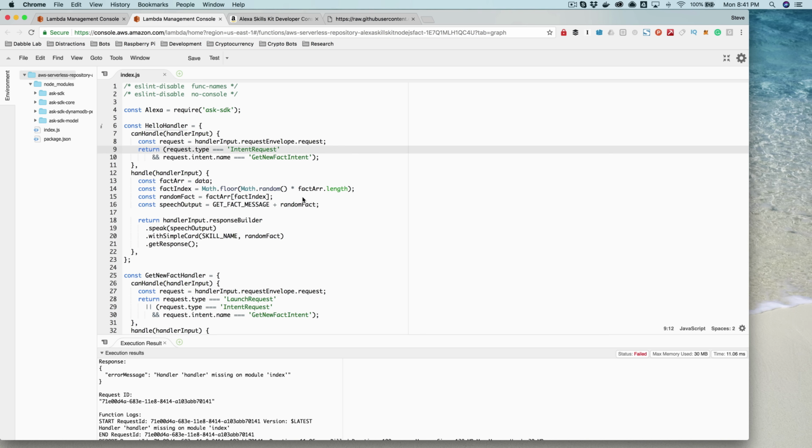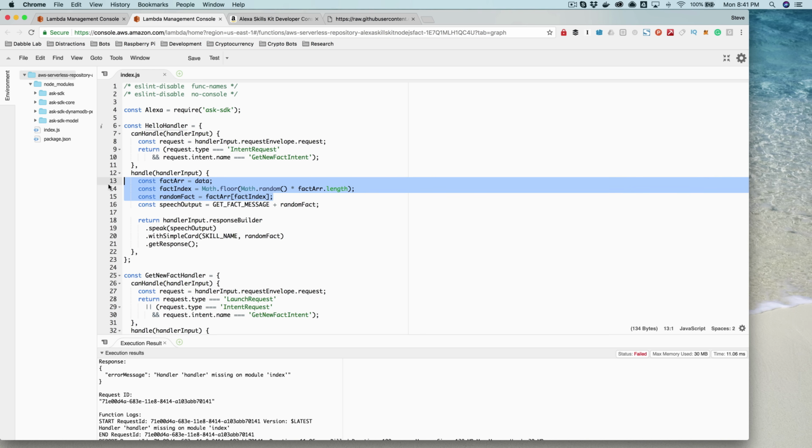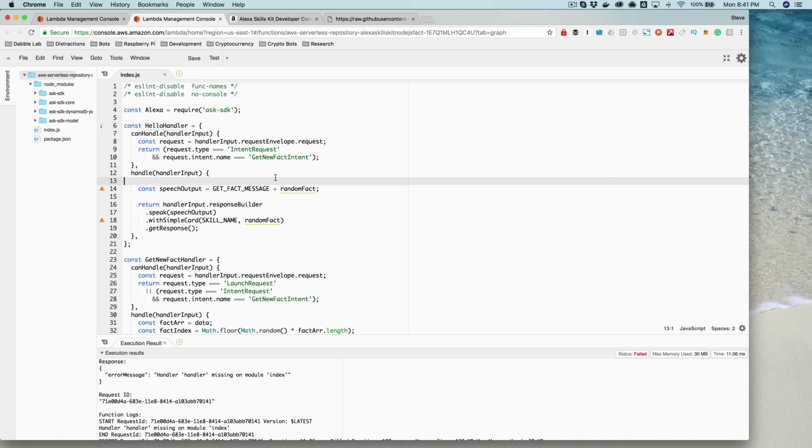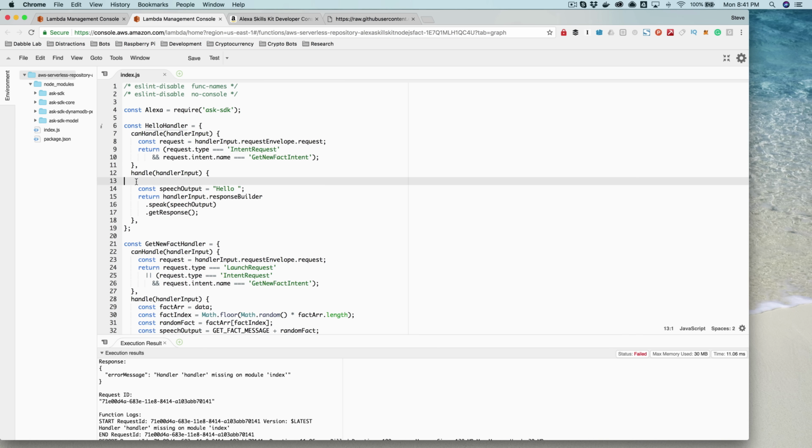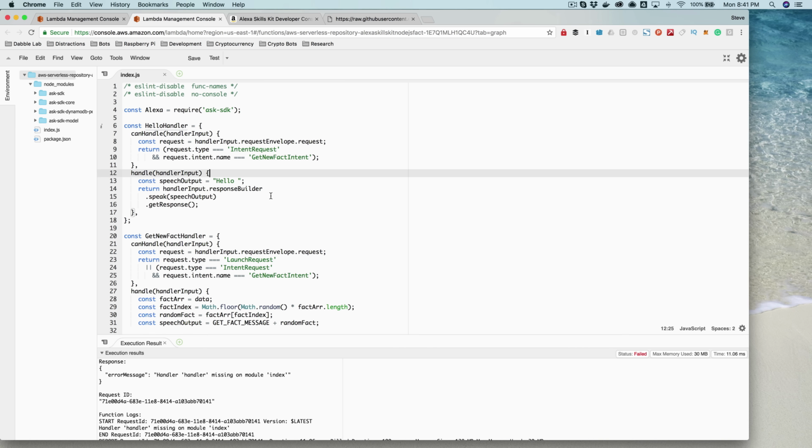So we're going to get rid of this stuff here because we don't need that anymore, and we're going to change this. For now, we're just going to say hello like that. And we're going to get rid of this also. This is writing back a card in the Alexa companion app, and we don't need that for this example.